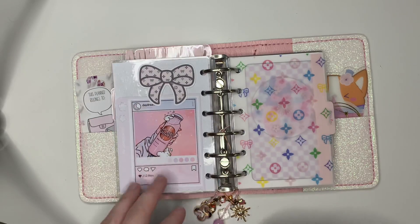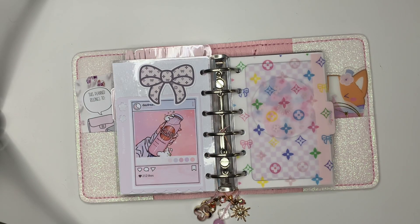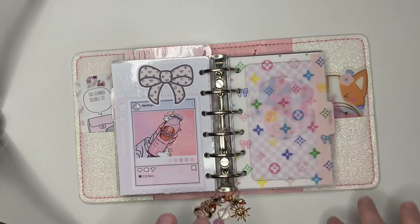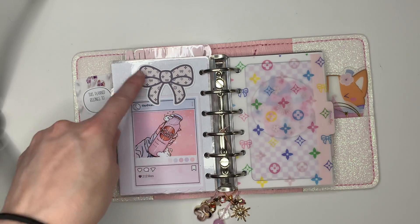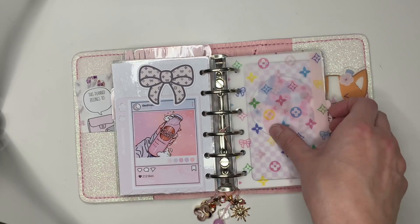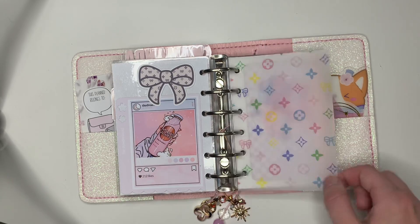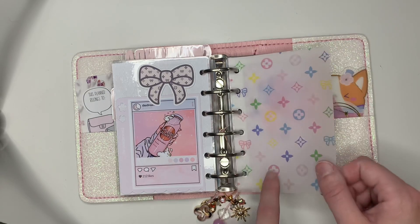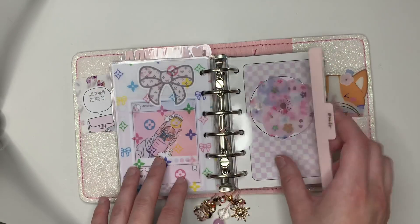I feel like I'm going really fast, and I feel like I also went really fast in my last video of my main pocket planner. It's just hard because I'm just rattling off where everything's from, but hopefully I'm staying on one page enough for you to see it. Fox and Pip, Powder World. This is one of my favorite vellums of all time — like how good does this spot look? This is from Sparkly Paper Co., the colorful — looks so pretty.